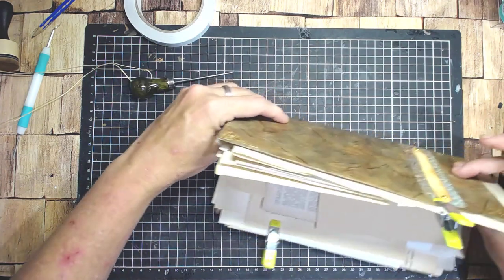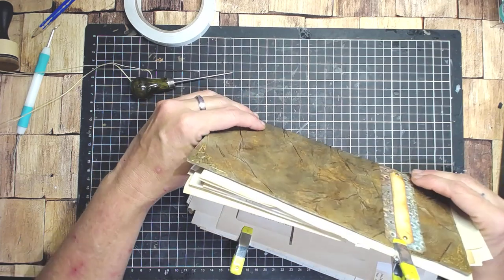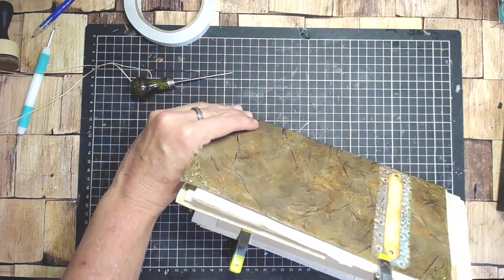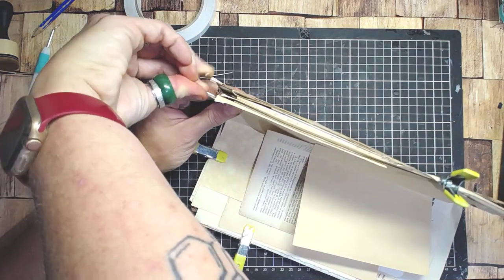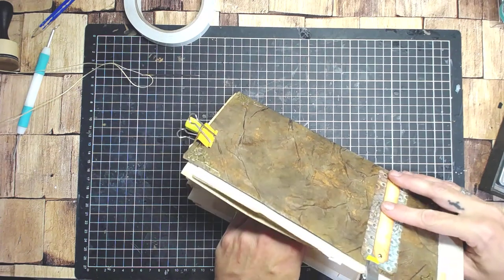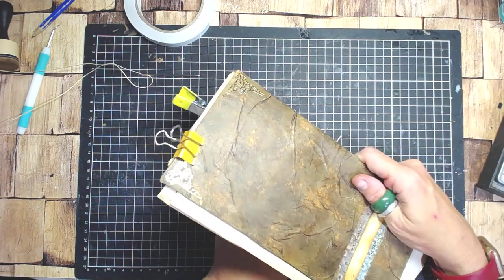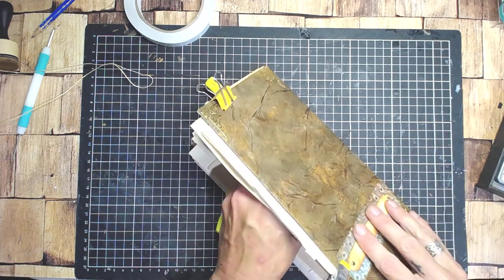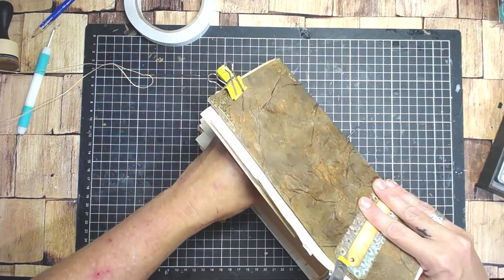It's well closed down. I have more of them. I don't know what I've done with them. But, you know, it's not like I don't have 5,000 different other kinds of clips. But anyway. Okay. So I'm going to guesstimate the center. That looks about good. Not even close, but, you know, pulled it. Push all of that the way through.